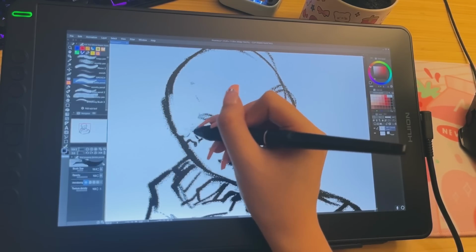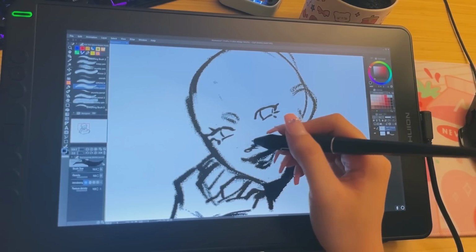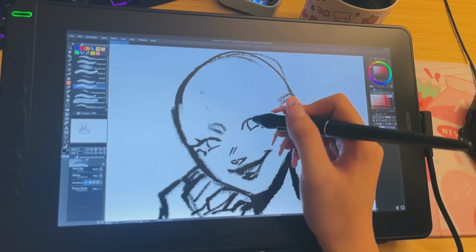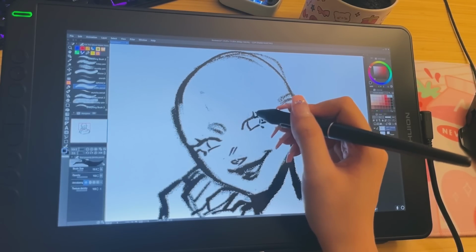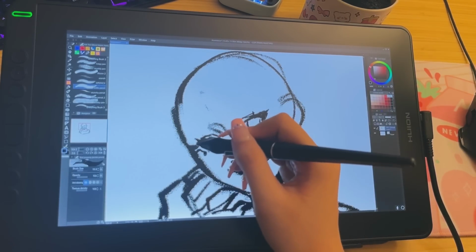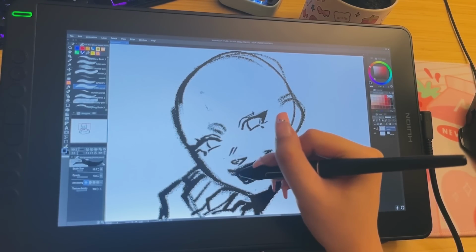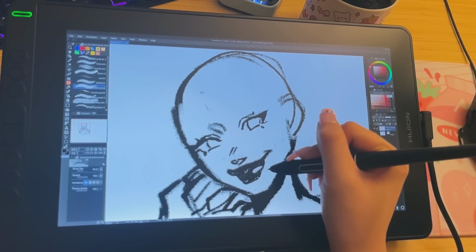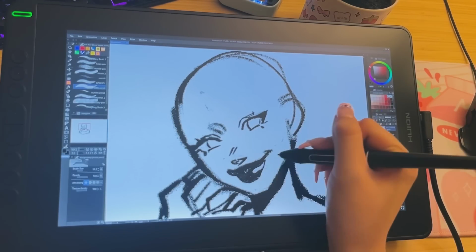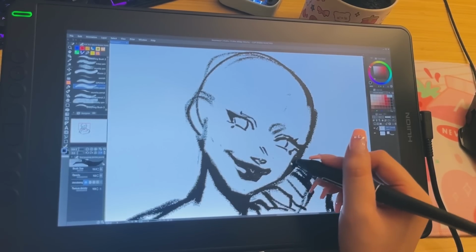Another thing, probably one of the biggest drawbacks that I think this tablet has, is the tilt. This pen has an upward tilt, and I just naturally tilt my pen upward when I draw. It's just the way I hold my pen. So it would trigger the tilt settings of the brush that I was using and make my lines thicker. Naturally, when I draw, I like to tilt my pen downwards when I want it to tilt.